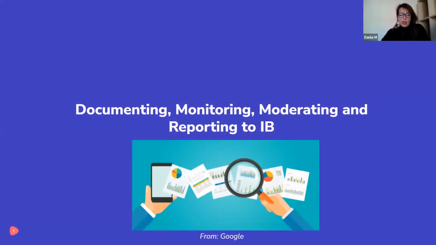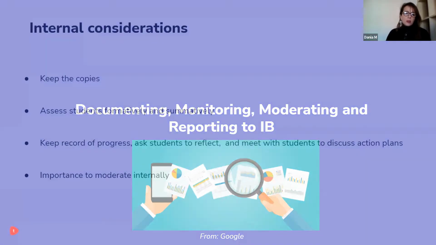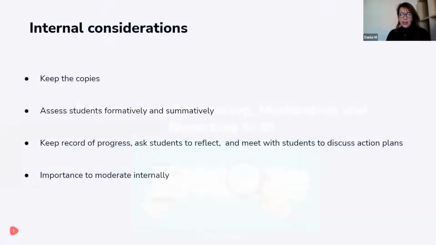What do we need to report to the IB? What do we need to keep? I would recommend you keep copies of everything. You never know what can happen and that you need evidence for something. Keep copies of everything you do with the students, their formative and their summative assessments. I think it would be just wise to keep them.